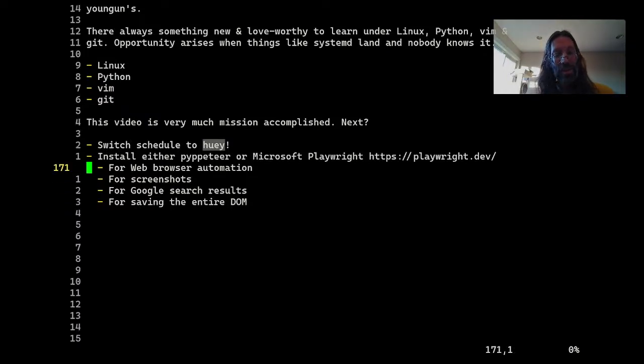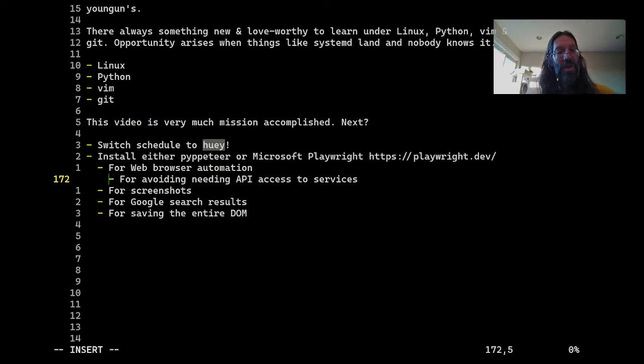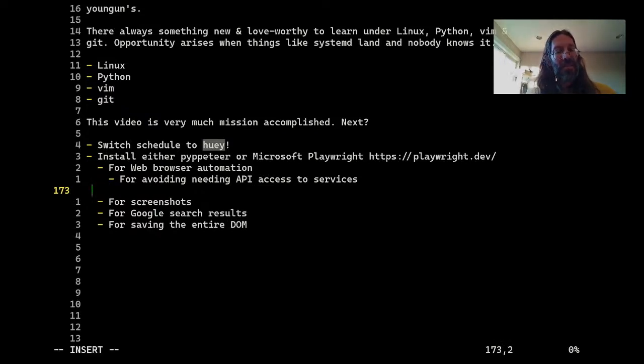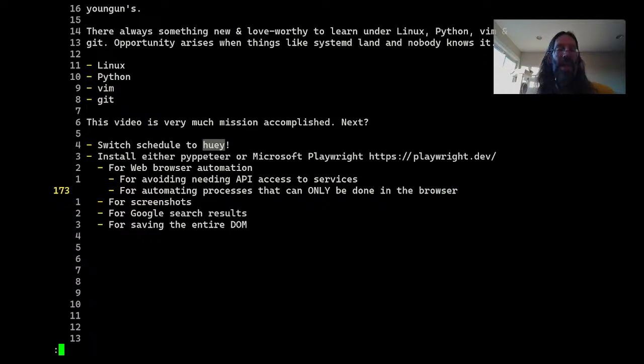That should probably go under web browser automation as a subpoint of that. For automating processes that can only be done in the browser. Right, you're getting the idea there.